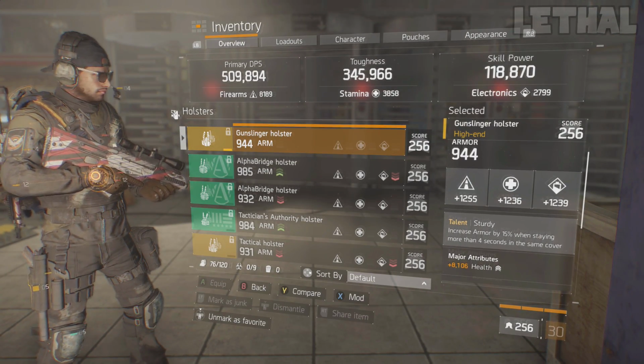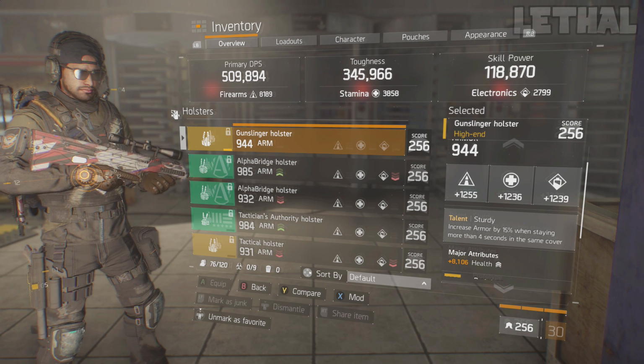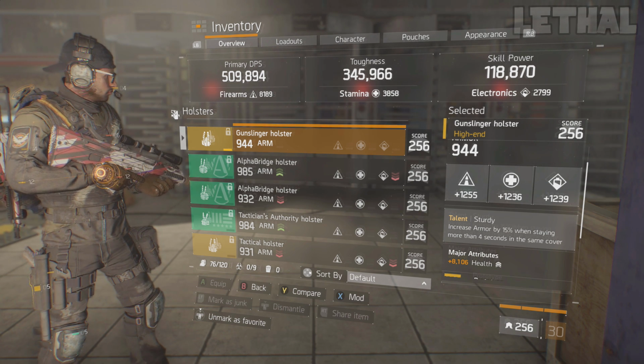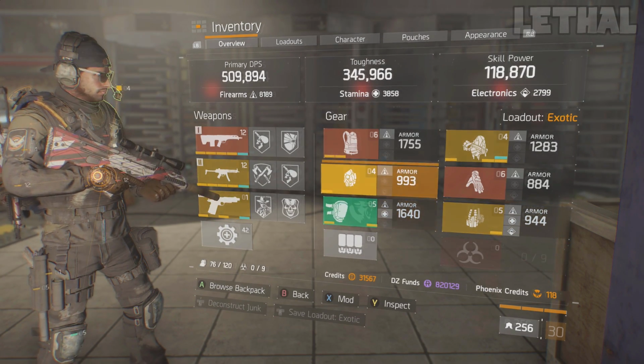Last but not least, we have the sturdy holster. I really like using this one. If I'm playing PvE or something like Last Stand and I'm watching over someone, or I'm just in cover, my armor gets increased by 15%, and that's really helpful. Also, I have health as the major attribute and a first aid self-heal. So that's it for the gear and the weapon.